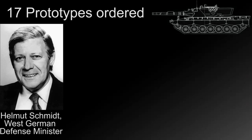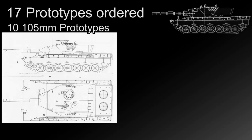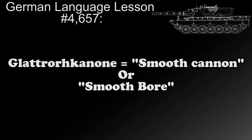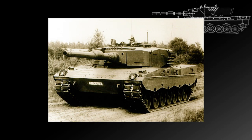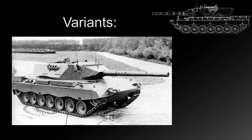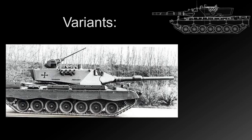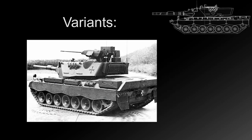To get the most bang for their buck, Helmut Schmidt ordered 17 prototypes to be built. Ten would be armed with a 105mm gun and the other seven with Rheinmetall's new 120mm Glattrohrkanone — 'smooth-bore cannon' — which would become legendary as the new NATO standard 120mm tank gun for its next-generation main battle tanks. In addition, the 17 prototypes featured a wide range of other modifications: some received an RH202 20mm anti-aircraft cannon mounted on the rear of the turret, while others were given hydropneumatic suspension.